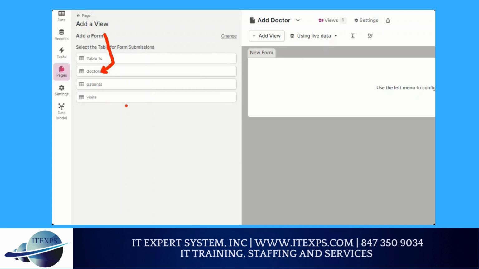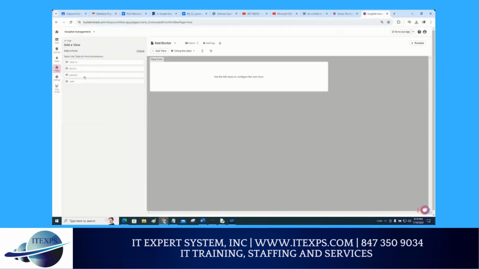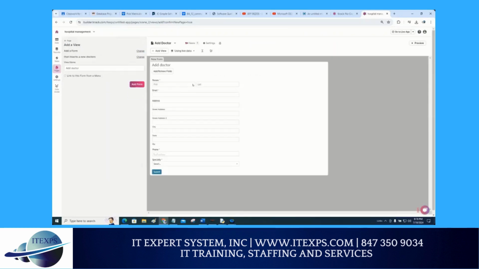Make sense or no? And when you click on doctors, you will see right away all the columns automatically created a web page. Right? Yes or no? And then say add form. Click on add form. Give me thumbs up if you're able to do so. I personally think if you just pay a little more attention, you can do an amazing job. Your web page is ready to go.